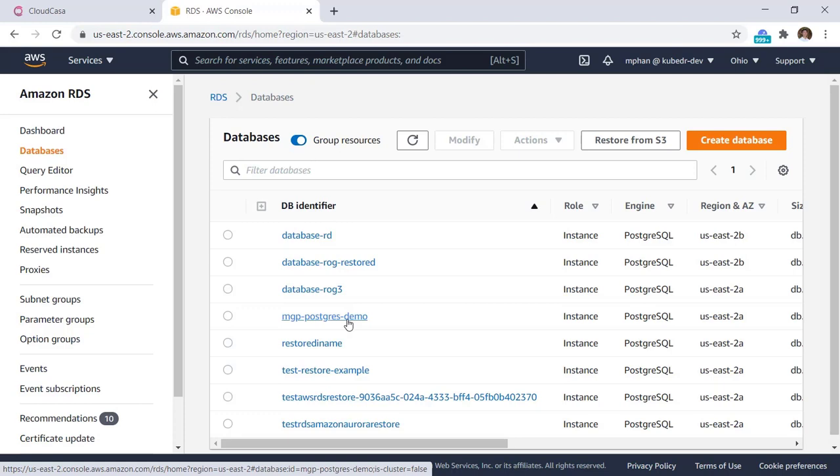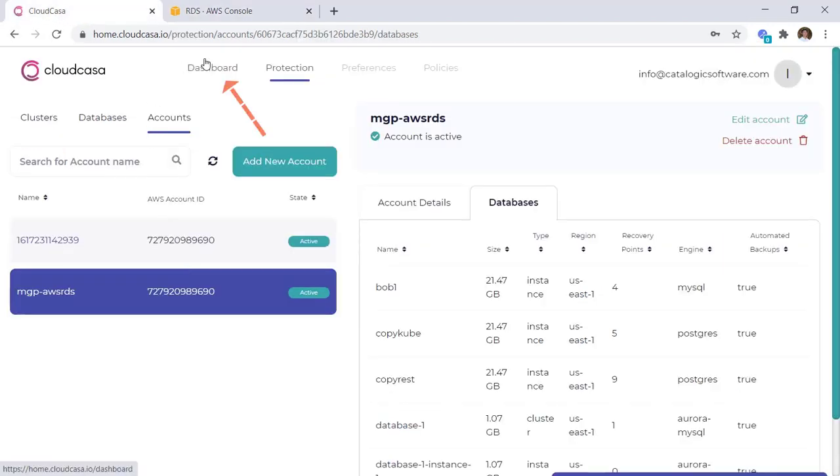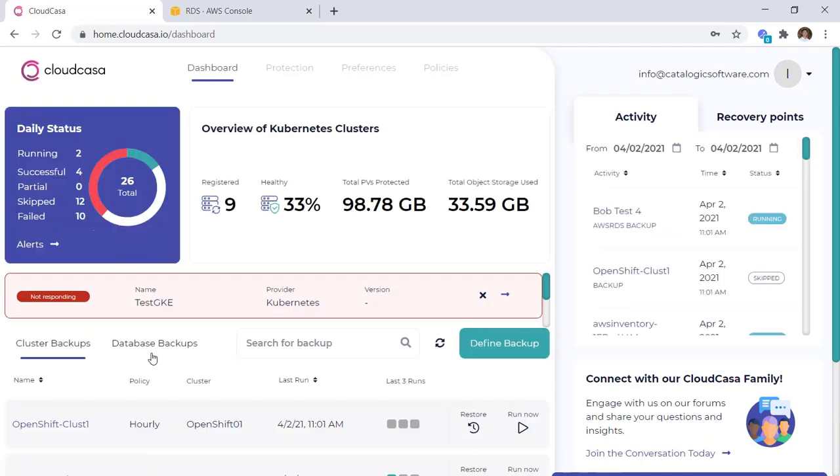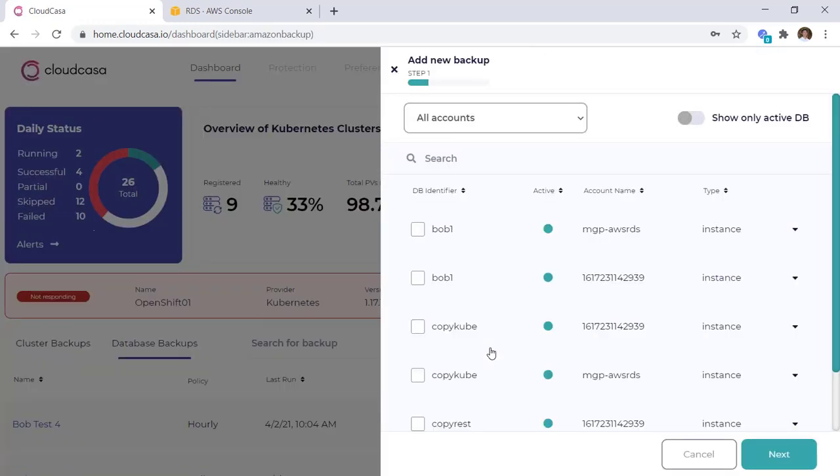Now let's go ahead and define a backup of this database in CloudCasa. So switch back to my CloudCasa portal tab, click on my dashboard, database backups, and click Define Backup. From here, I can view all the databases associated with all accounts, or just my account, and even filter for just the active databases.